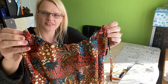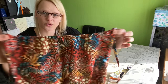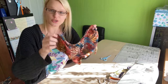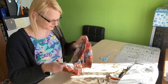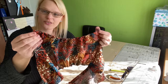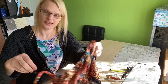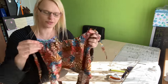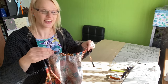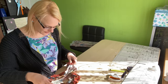So I'm just going to stitch down these bits here just to secure that in place. So I'll do that, and I'll do the same for the back. Okay, so yeah, the elastic is now secure in those bits. When I was feeding one through, as I was going to sew it, I lost grip of it and it pinged back in. So make sure it's nice and secure. Okay, so there we go.